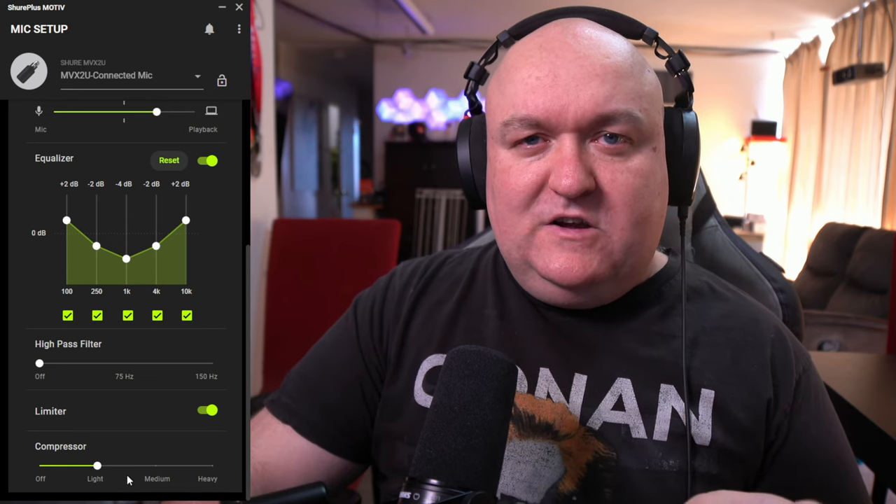There's a limiter, but there's really not much to it — all you can do is toggle it on or off, so I'll just toggle it on in case I get too loud and clippy. Then there's a simplistic compressor. As someone who likes to manipulate compression, I know my preferred 4-to-1 ratio, my attack and release times — so I don't know what these simplified settings correspond to. It would take a lot of test recording to figure out. I don't like adjusting settings on the fly while listening through headphones; always record, then go back and check.